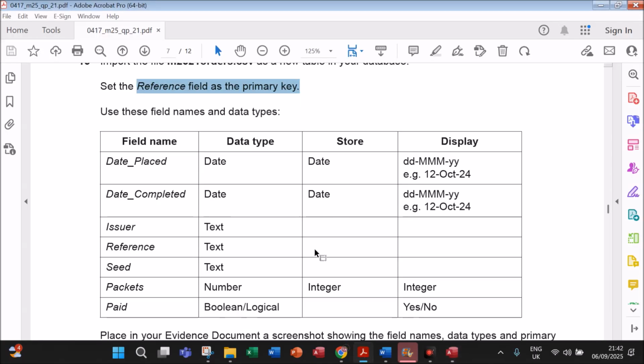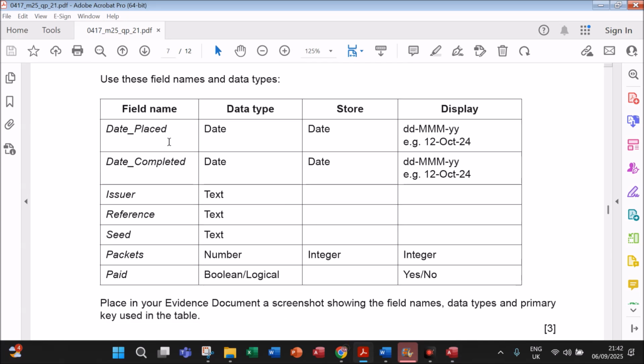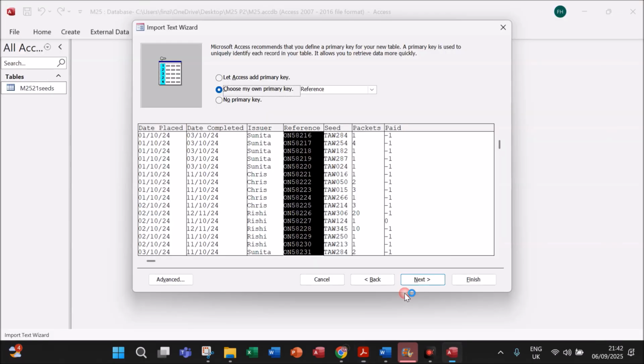And we need to set the data types as shown. So date placed and date completed should be date. Since there is date data type, make sure your system date is set to DDMMYY in this way. Date placed, date completed, all date data type, issue reference and seed is text. So go to advanced.